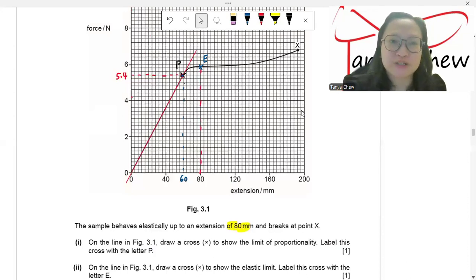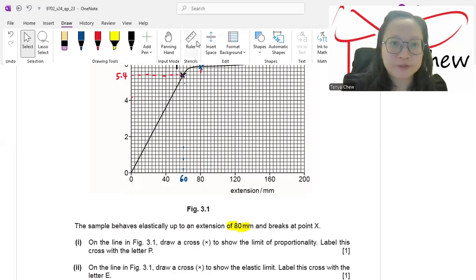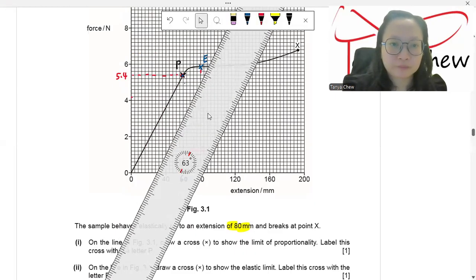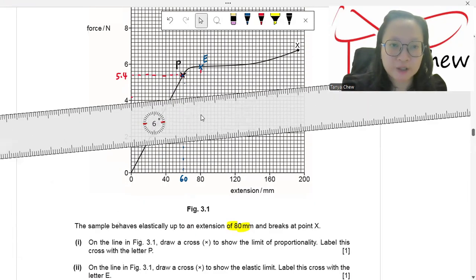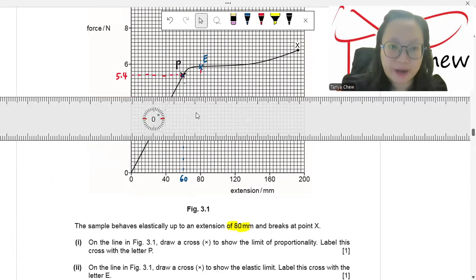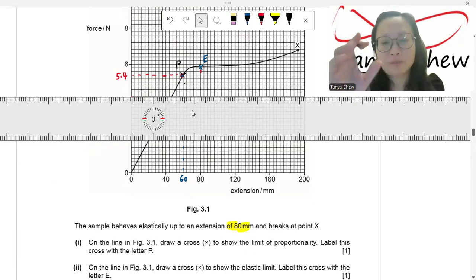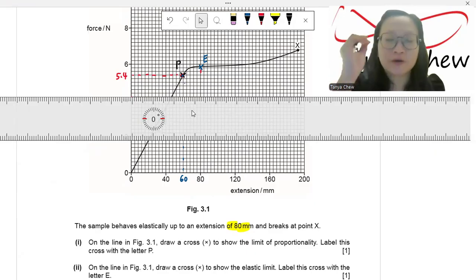That is why the question stated estimation. So you have to estimate. So I'm going to erase this point here. Okay, and I am going to draw new lines here. Make sure that you know how to determine the area under the graph. The problem is that some part of the graph is a straight line, some part of the graph is curved.